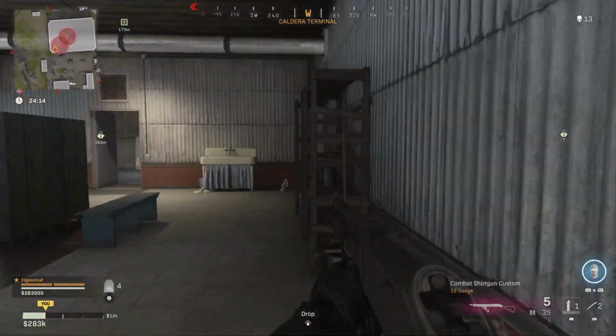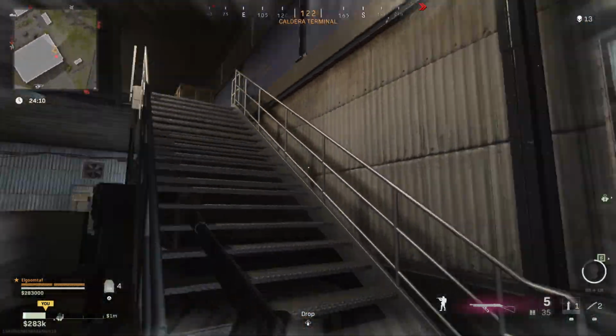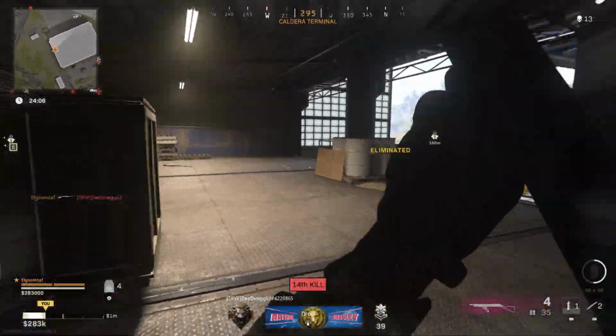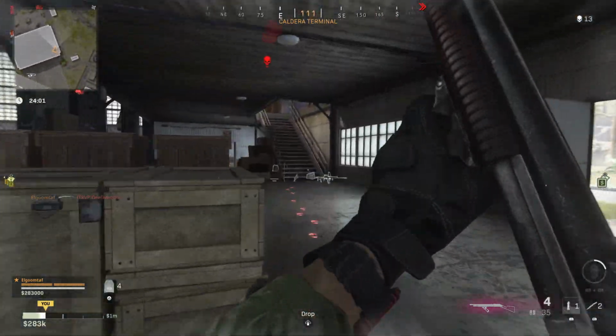The big downside to it is the aim down sights time is massively reduced, which makes it hard for people like me who like to sort of quick scope the gun before I shoot, which is something I've done since like Black Ops 2, but I don't really mind the trade-off. I think it's kind of fair. But we can do better than just Buck and Slug.